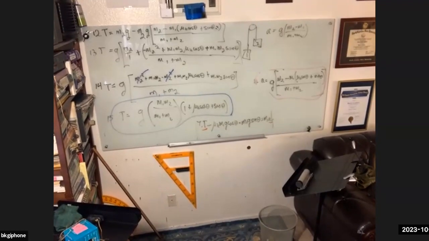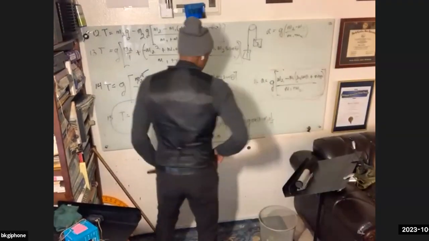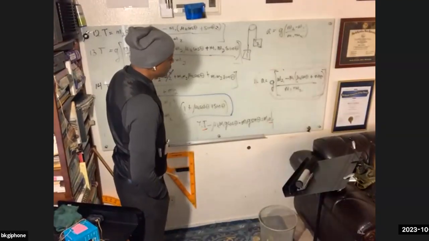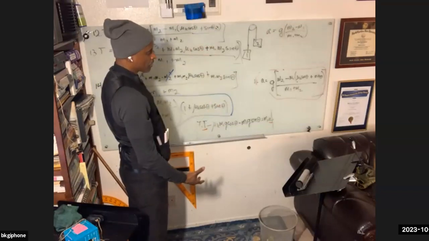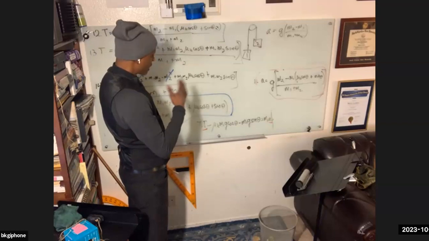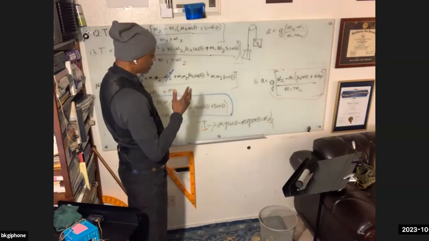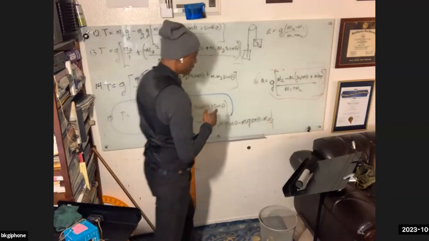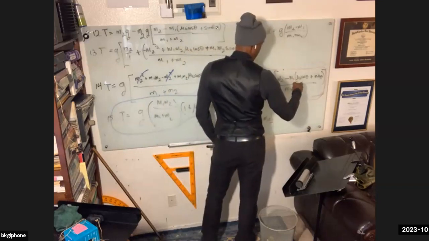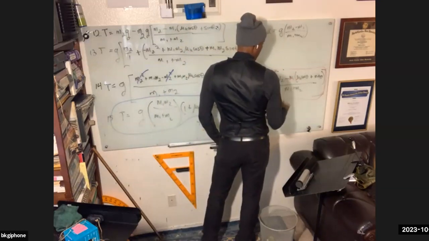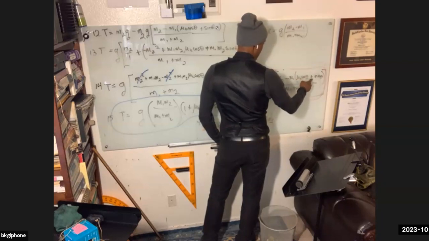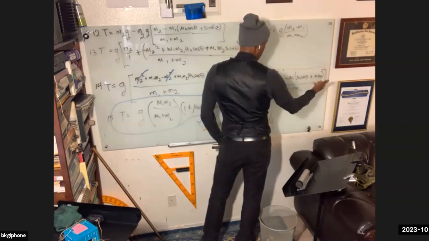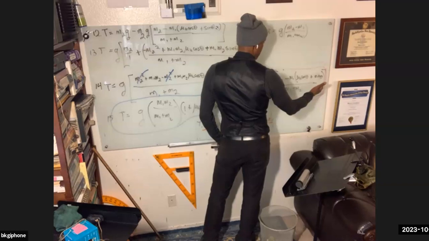I'd have to think about that. I'm getting a little twisted around on my signs on my angle there. But I do know that if you go straight up, the object is just falling through, so the acceleration is going to be g. So you have to set up however you define theta so that in the numerator here, I get m2 plus m1. And the only way that's going to happen, since cosine of 90 is 0, is if I get a negative sign here. So it would have to be a negative 90 to generate a minus sign.